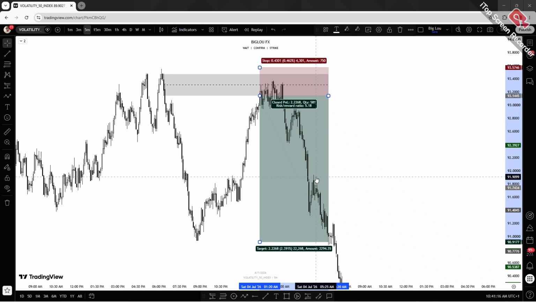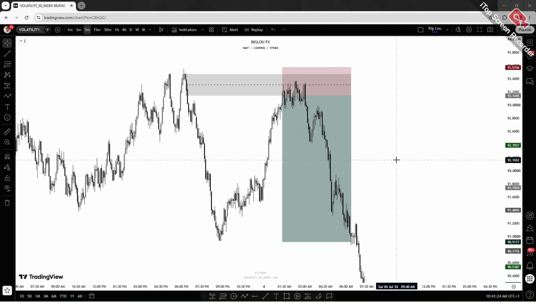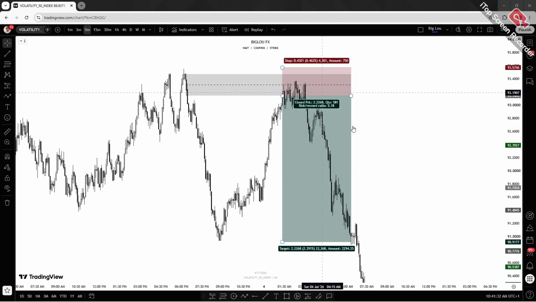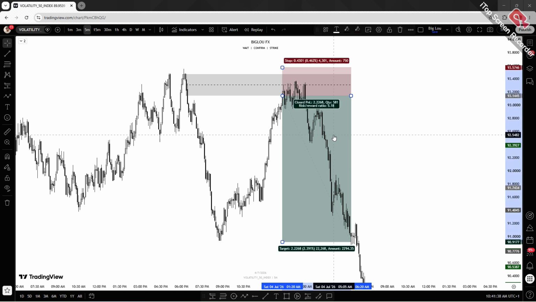So anytime you see a setup like this, do not hesitate to execute it. You can trade only this setup and you are good for the rest of your life. You could see how everything aligned from the daily to the 1 hour, from the 1 hour to the 5 minutes. You get a refined entry. You get 5R on this trade. By the time you're waking up in the morning, you are out on take profit.